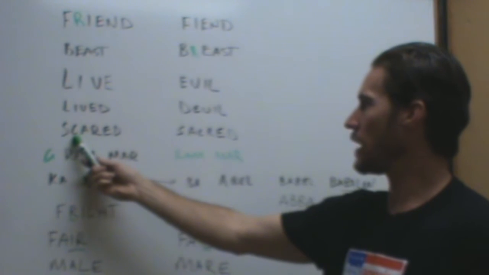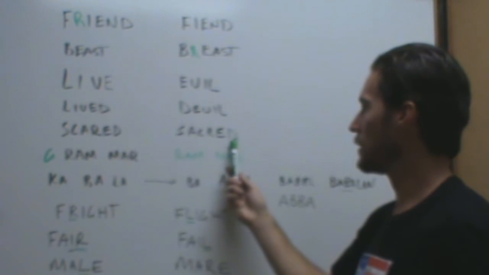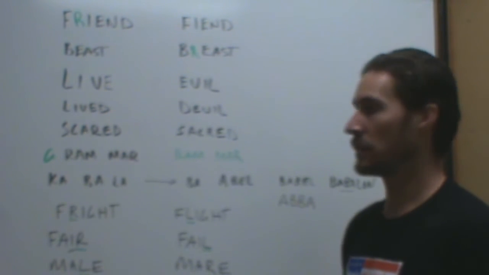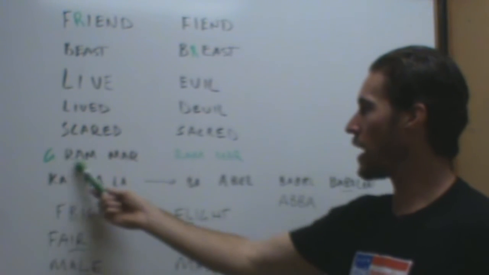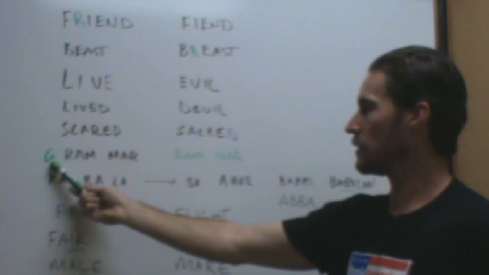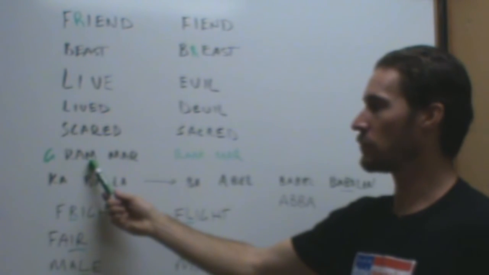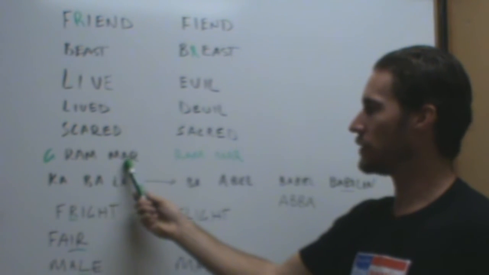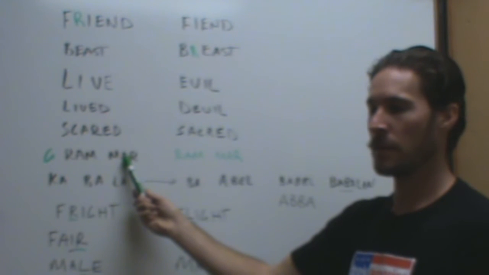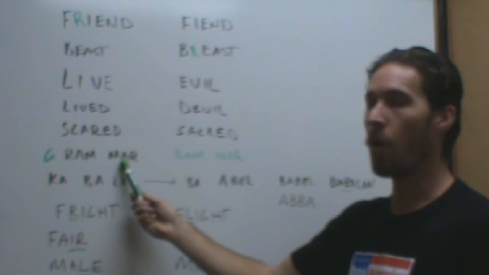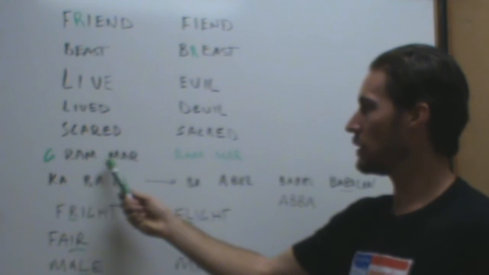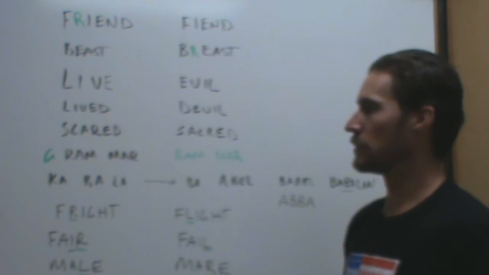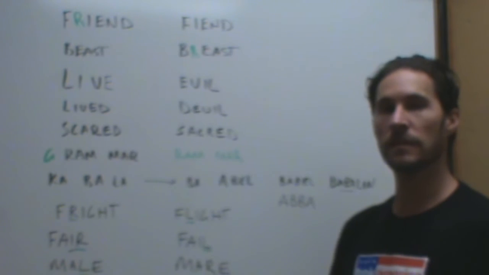Moving a few letters around, you've got scared becoming sacred. Same letters, just the A and the C have been moved. That's it. We're all talking about grammar. So that's just the G in front of Ram, which is Ra, the sun god, Ram. And then Ram mirrored is Mar, which is Mary, maritime, marine, which is the female water. So you've got male, female, God, goddess, totally balanced, mirrored. Ram and Mar are just mirrors of each other. This is not coincidence. Our language does this.